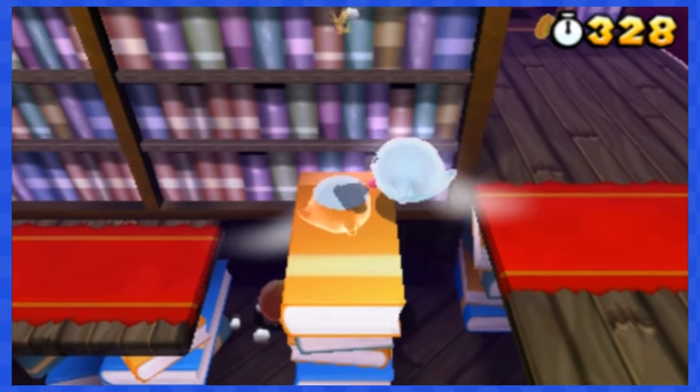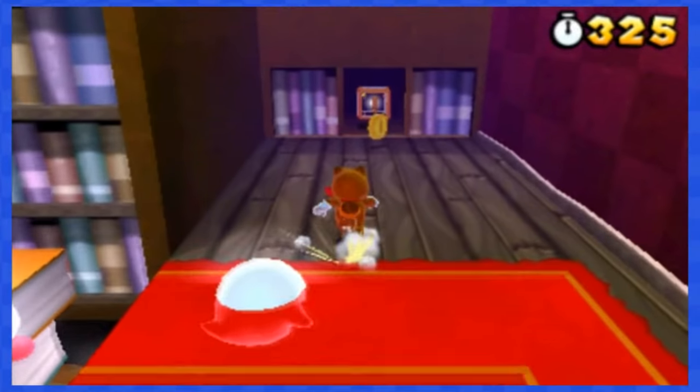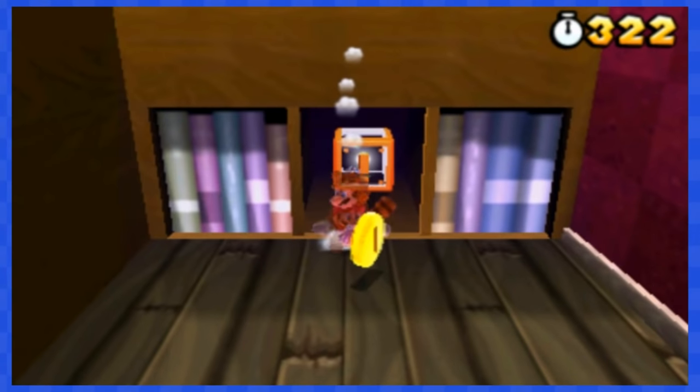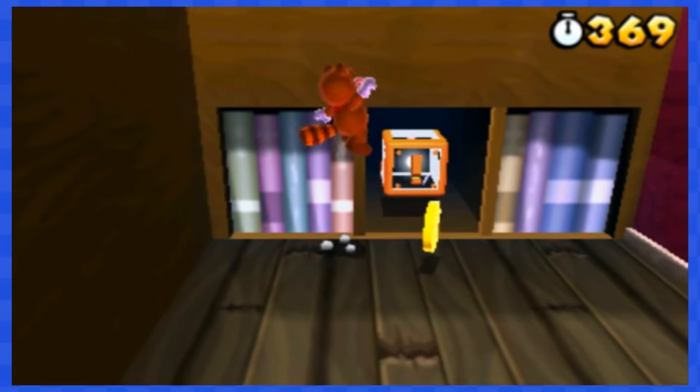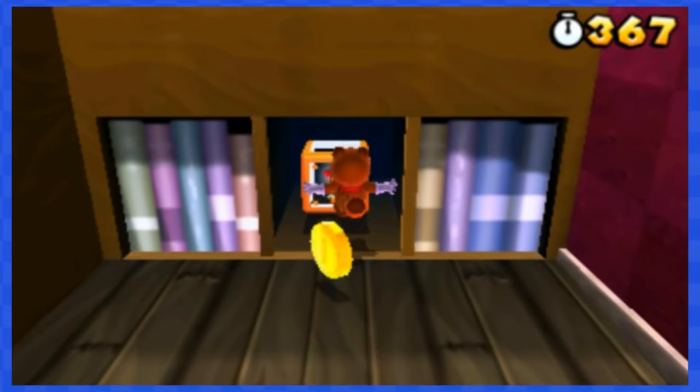And you know the worst part? You gotta do it twice, as there's another box super close to a coin again. Keep trying and practicing, and you'll finally clear this one.